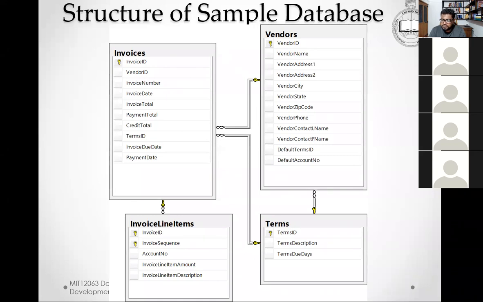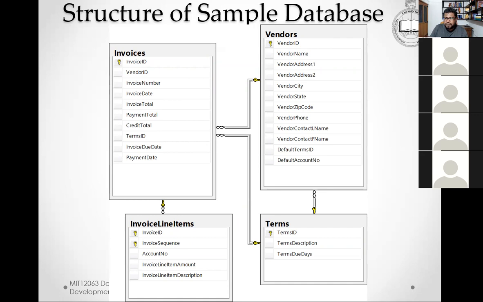MySQL is also another database management system that is very popular these days because it is free of charge. SQL Server and Oracle are commercial databases, which means we have to buy them if we want to use them in a real-world environment, what we call a production environment. In the case of MySQL, up to now it is available free of charge. That is one reason why it is so popular in the world, right? Since SQL Server is a Microsoft product, it has more features and intuitive, easy-to-use features. We have opted to use SQL Server.